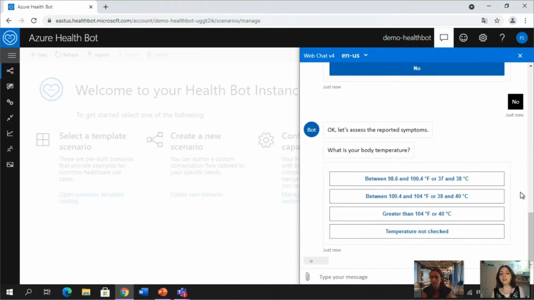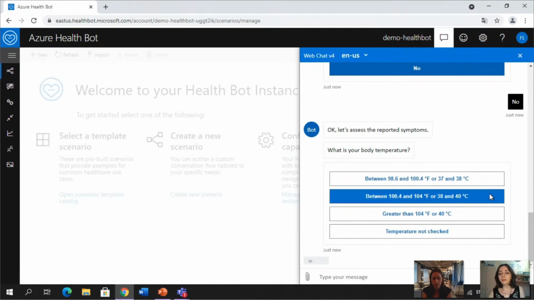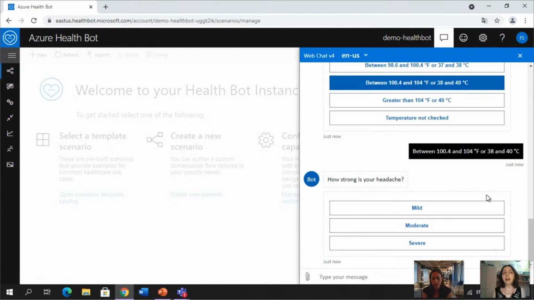Now the bot assesses the reported symptoms and suggests how to react and possible causes for the problem. The symptom assessment section is pretty long and I have to answer many questions to complete the scenario. You can explore the scenario in your own HealthBots and see what is the recommendation of the bot.